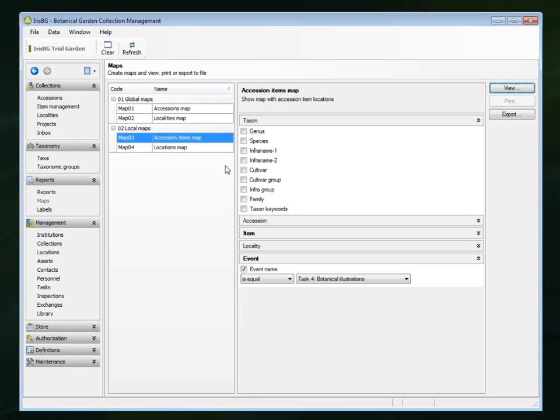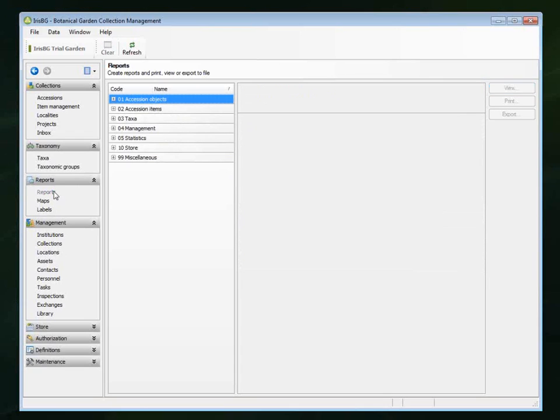I would like to show you a few examples of reports, because that's something that is sometimes... if you have a system where you can put in a lot of data, you obviously want to use the data, and typically in large organizations you have the management asking for lists, etc. That's also quite an important thing, that you should be able to get the data you're looking for without too much fuss. It should be quite straightforward.